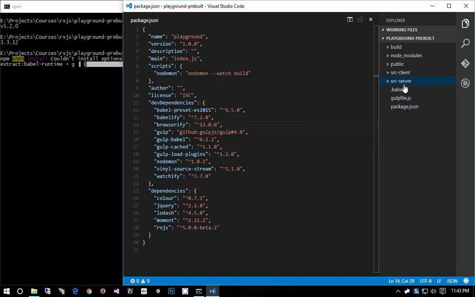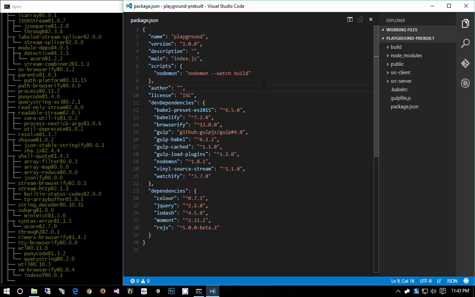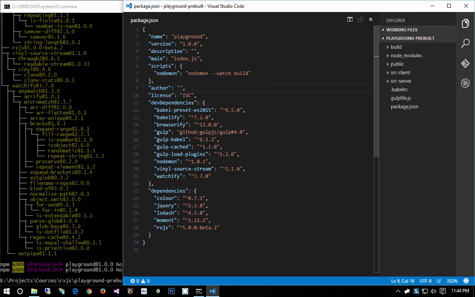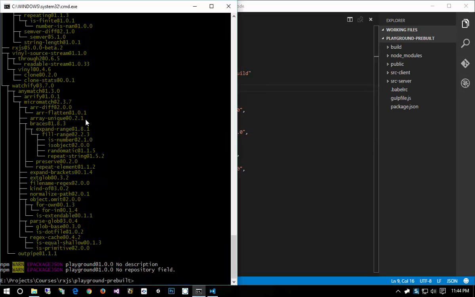But yeah, the basic workflow is we're going to open up a command line window. We're going to instruct this application to compile our source client and our source server code. Then we're going to open up another command line window, and we'll use it to either run our client code or our server code. The client code will simply launch a basic HTTP server, and our server code will run against Node.